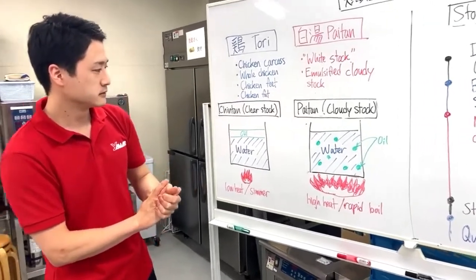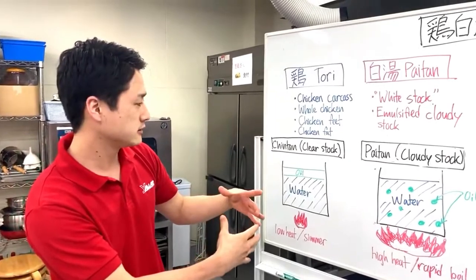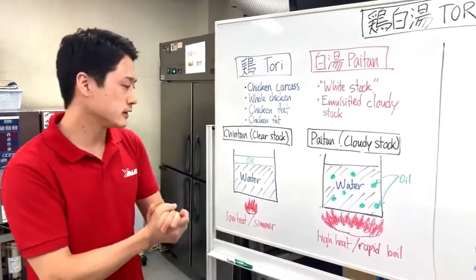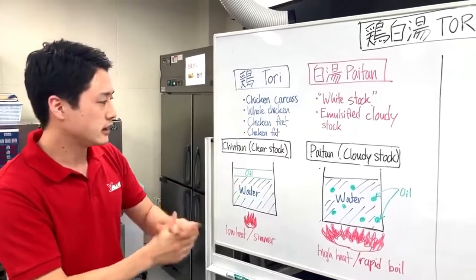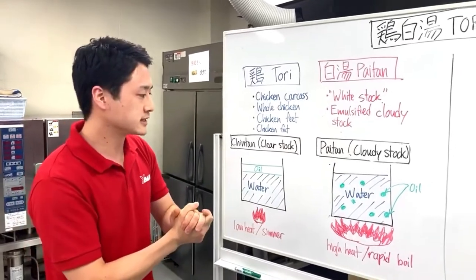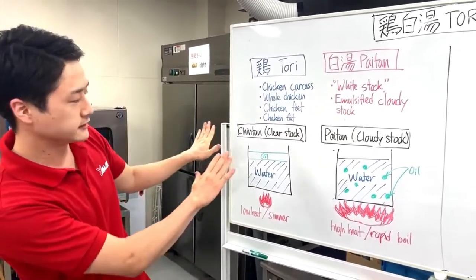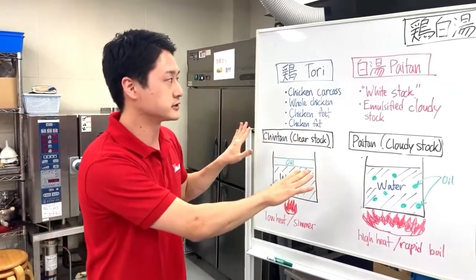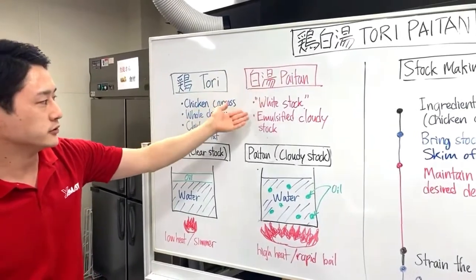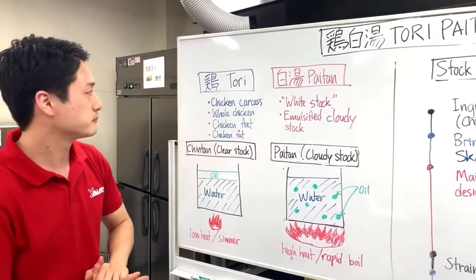Okay. So once again, for clear stock, there's less movement in the stock pot. The stock pot is not rapidly boiling, so it's just lightly simmering. And for the Paitan cloudy stock, the stock pot is rapidly boiling to mix the oil into the stock. So that's the difference between clear stock and cloudy stock. And for Tori Paitan, obviously we're using that white stock, emulsified cloudy stock.